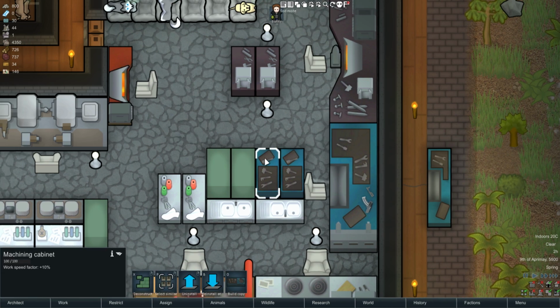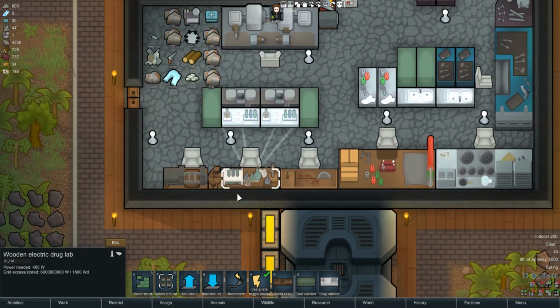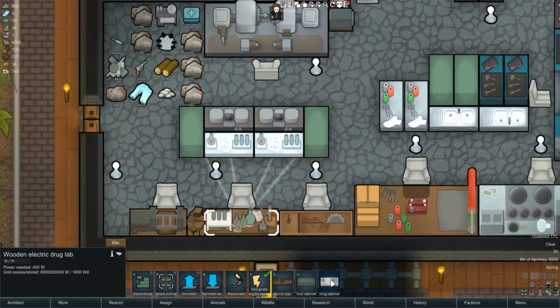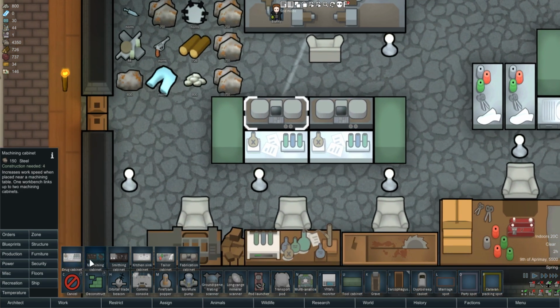Which brings me to these little tables that you see behind all of them. So for a lot of these new tables that are added in, there's actually a little cabinet you can add in behind, which you can find in the MISC tab.